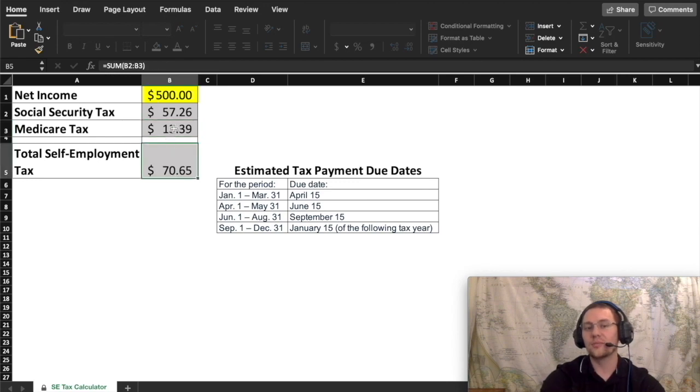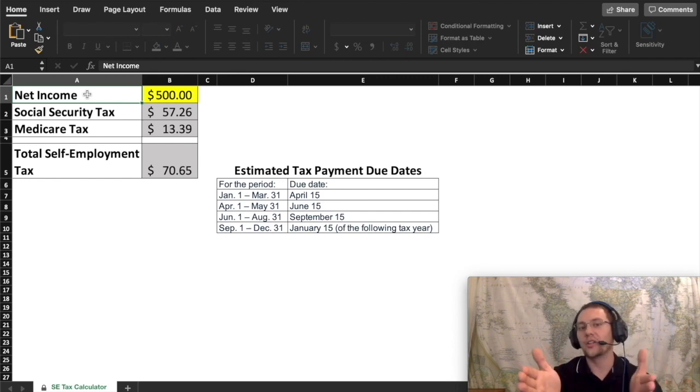Or you can just multiply your net income by 0.9235 and then by 0.153, 15.3%. Now I say net income. If you don't want to figure out your net income, you can just do your gross income, the amount that is on your paycheck that you received, whether it's from your online teaching company like Naativ or VIPKID, GOGOKID.